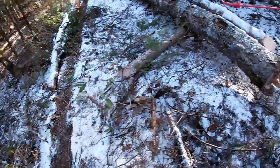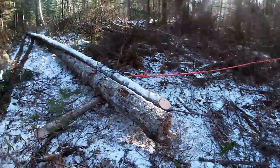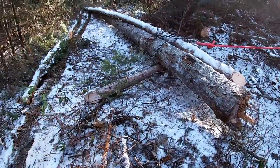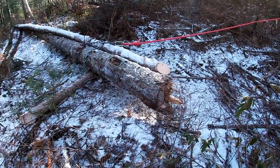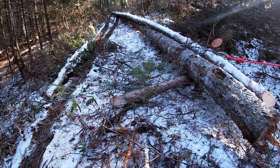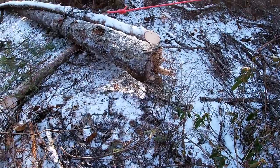Trash here. It's my embarrassing mess I have to clean up here on my trail. Should have cleaned it up months ago. And you can see I cut the top off this one, to get them the same length. And I put it in there so that it would be off the ground so I could put my cone on there.